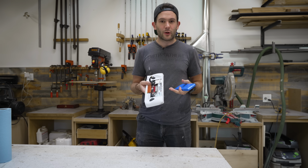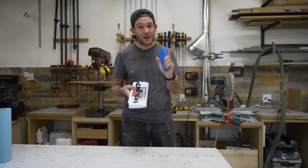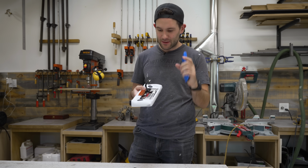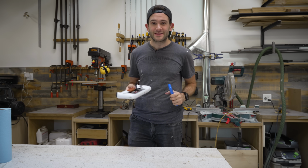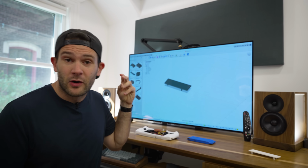So I'm sure many of you are looking at the back of this and thinking, what the heck are we gonna do with this big hole here? Well, in order to fix that, we are going to head back to my office. We're going to do some CAD modeling and a little bit of 3D printing to clean this up a little bit. And also, I want to make a dock for this thing, so we still got a lot of fun stuff to do. The first thing that I think we're going to need is what I like to call the battery bridge.